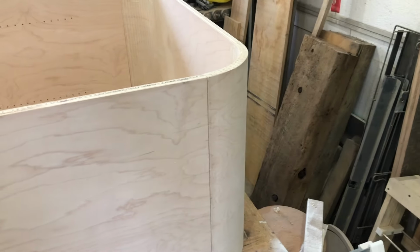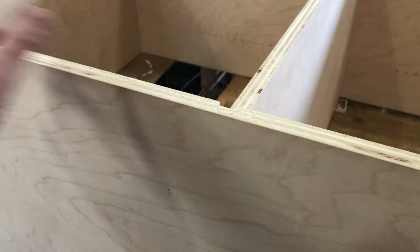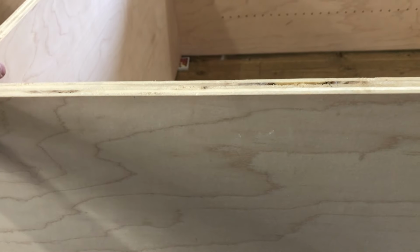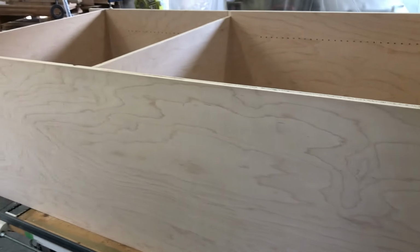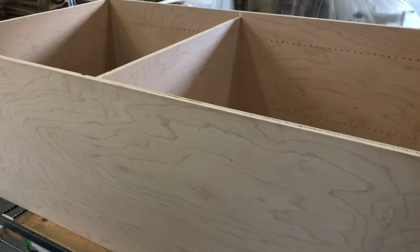Now I can't stand it up yet until I get our anchor shelf and the bottom shelf fastened firmly. And I may in fact want to put the back on before I stand it up, just to make sure we have all the strength that we need. But we're getting close. We are getting close.